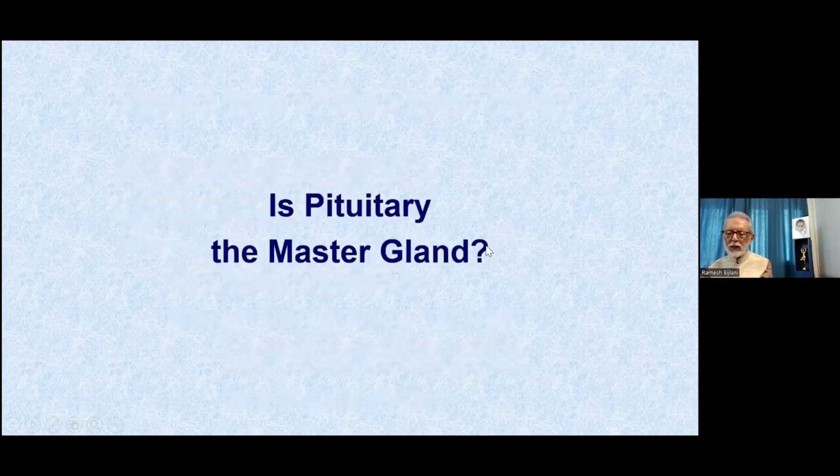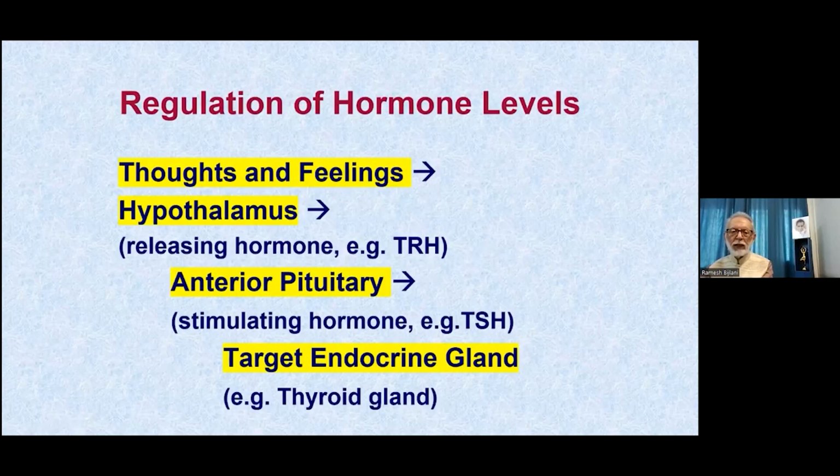Now, looking at all this, we can re-examine the classical statement that pituitary is the master gland. Is pituitary really the master gland? In one way, yes, that was said, because the anterior pituitary produces a very large number of hormones like TSH, which in turn influence the activity of a very large number of endocrine glands like the thyroid gland. So anterior pituitary was thought to regulate the activity of many endocrine glands, and therefore it was considered the master gland. But then you can see that the master itself is being controlled by yet another organ, which is a part of the brain, the hypothalamus.